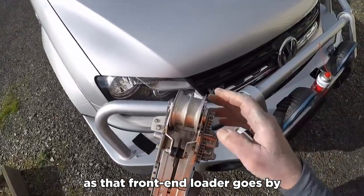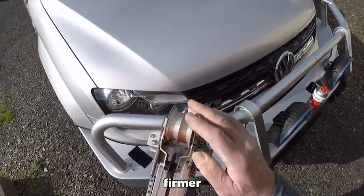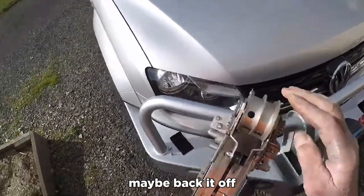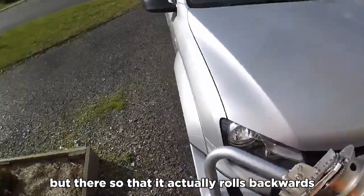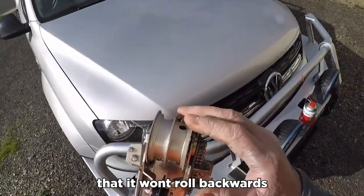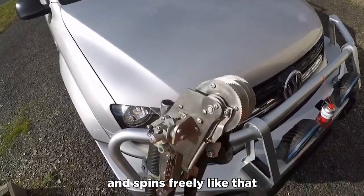That front end loader goes by, engaging more, so that's firmer. Back it off, and you can hear it. It's just engaging, but there, see, it actually rolls backwards. You don't want that. So you want it so it's just good enough that it won't roll backwards and spins freely like that.